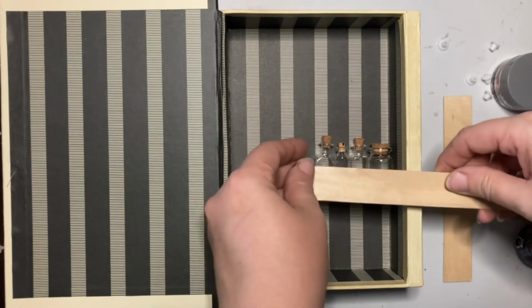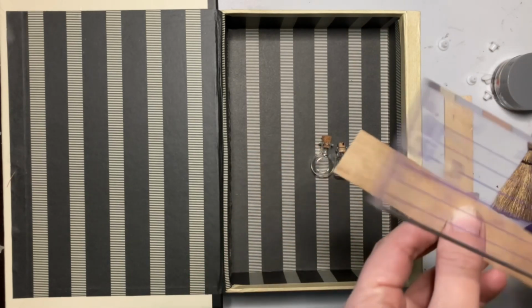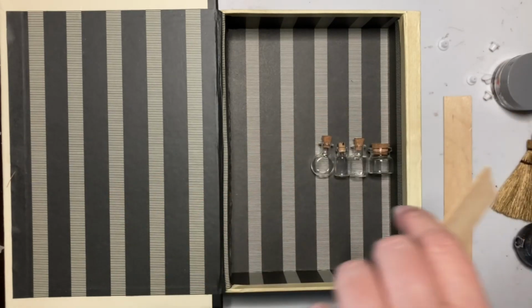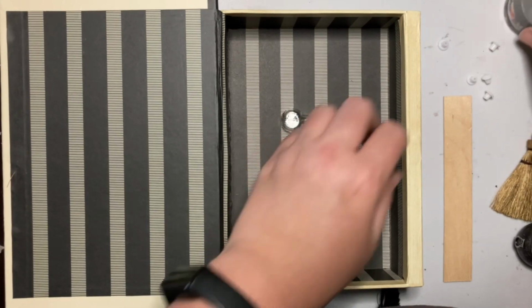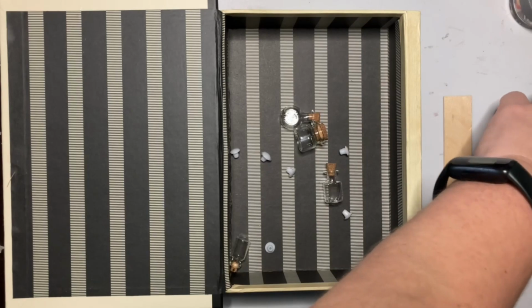So that's going out, yay. So it's not quite 3 inches, so I'll probably do the shelf out 3 inches. So we're going to start by cutting these down to 3 inches. Actually, let's leave all of this stuff in here and set it aside for now.